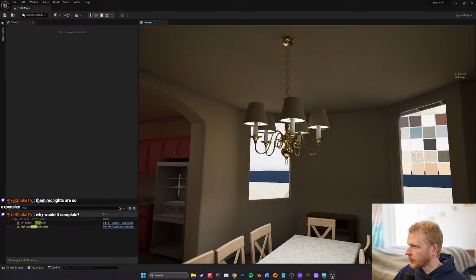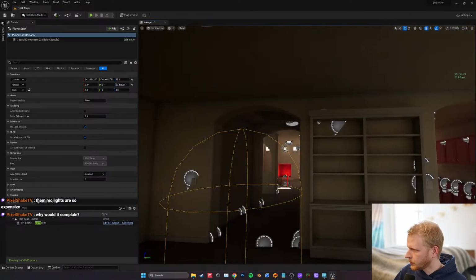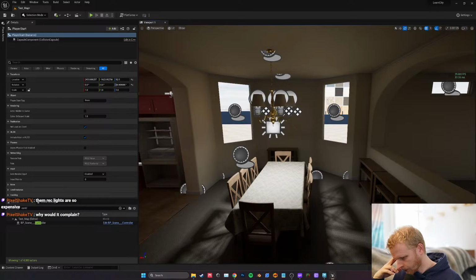Why would it complain? Because for Lumen, the way it sets up, each asset basically gets a single light baked into its own light channels somehow.